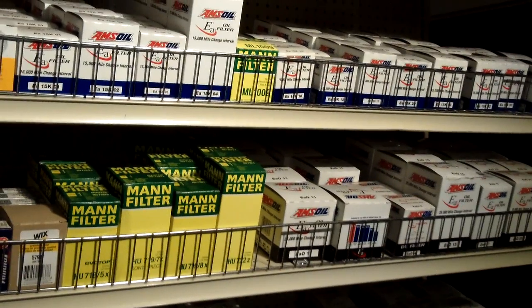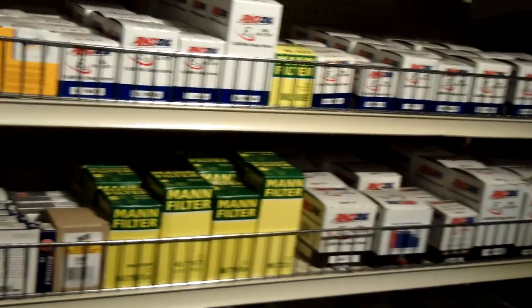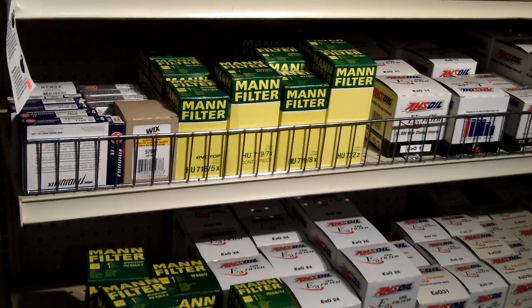A lot of people will come into the store and say, 'I'm doing 25,000 miles, but if I change the filter, I'm going to lose all the oil.' Well, that's not true — you just lose what's in that filter right at that spot. There's all sorts of valves in place; there's no siphoning effect that's going to eject all the oil out. And the average driver doesn't go past 15,000 miles anyway. Another issue is if they're using the XL product, they ask why would they use a really good filter if they're going to change it every six months anyway. Well, that's fine — you can use any other filter. We can get the Wix filters, and the MAN filters are quite popular and meet the European car formulas at pretty much 10,000 miles, so it's perfect for that.